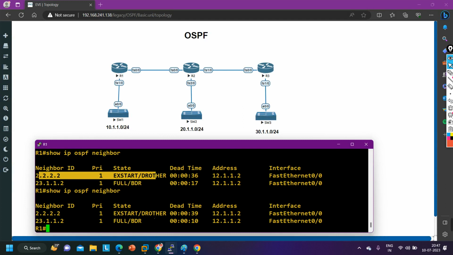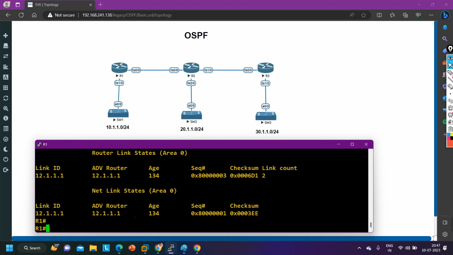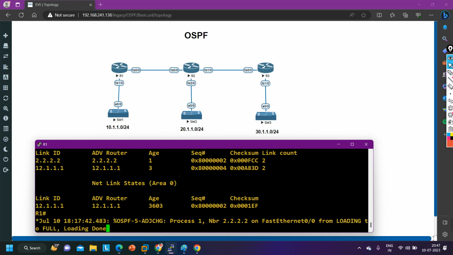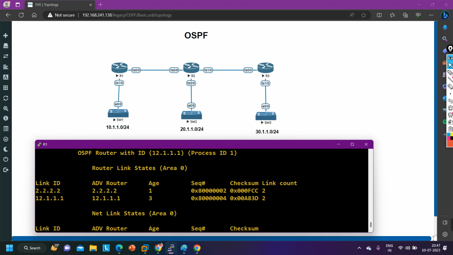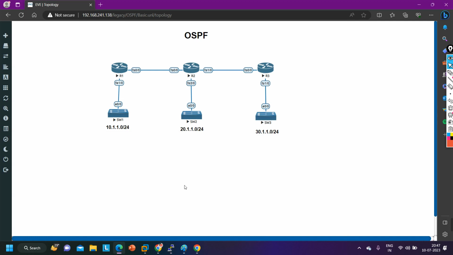It will take some time. After that, in show ip ospf database, you will see there are some LSAs with 2.2.2.2. Yes, now you can see it has some LSAs with router ID 2.2.2.2. The advertising router is 2.2.2.2. Okay, is it clear, guys, to everyone?